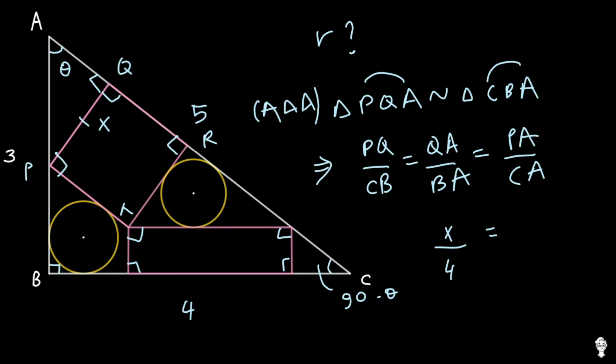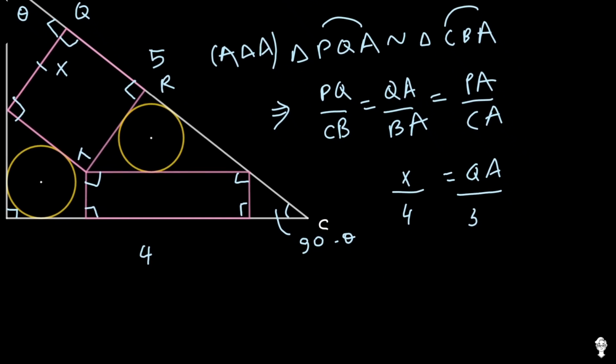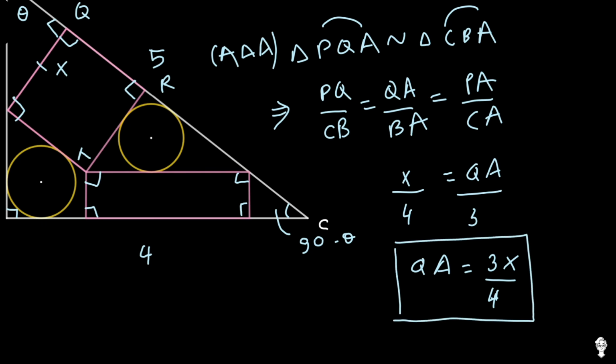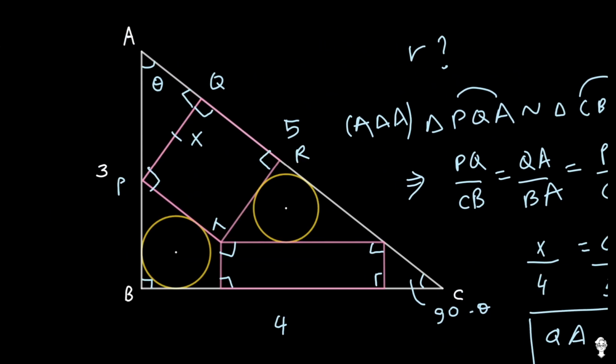QA that we have not marked as anything, therefore QA divided by BA, that is the height of this right angle triangle, having a value 3, and this thing equals to this particular ratio, and we are not going to take that thing, that is not required. So now we have this particular equation right over there, and if I just simplify this equation in order to get the value of QA, it would be equal to 3 times x divided by 4. So here we have got the length of QA in terms of x. So in this particular diagram also we will mark the length of QA, and that we have got as 3 times x divided by 4.